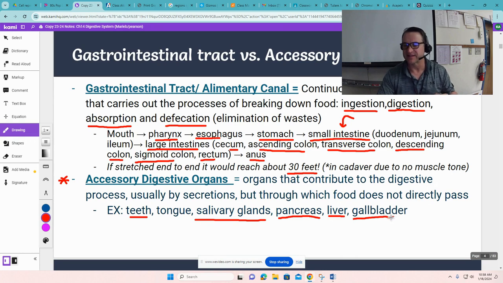And in the gallbladder, I said that. So the liver makes the bile. It's also called gall. It used to be called gall. That's why it's called the gallbladder. And the gallbladder stores the bile, and then it's going to release that into the duodenum, and that's going to help to break down or emulsify fats or lipids.